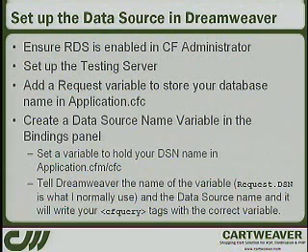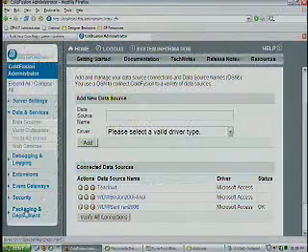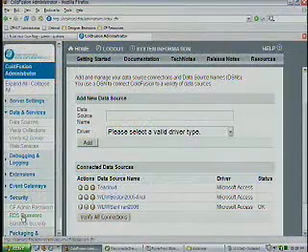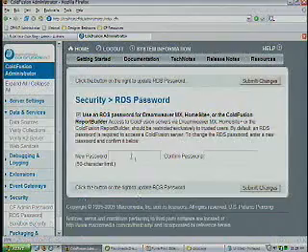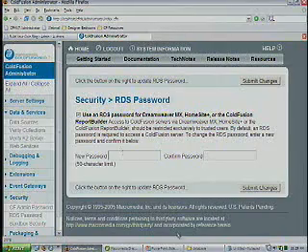So what you need to do is set up a local development machine. Macromedia does provide a free developer edition of ColdFusion that will run on your local machine. There's no limitations to it except that it only works for a single IP. And that allows you to do anything you want on your remote machine. And you can use RDS there. So in the ColdFusion administrator, if I go down here to security, I can set an RDS password. And I can just turn this on, use an RDS password for Dreamweaver MX, HomeSite, or the ColdFusion Report Builder. And then I specify the password that I want. And I've already set this up on my machine.